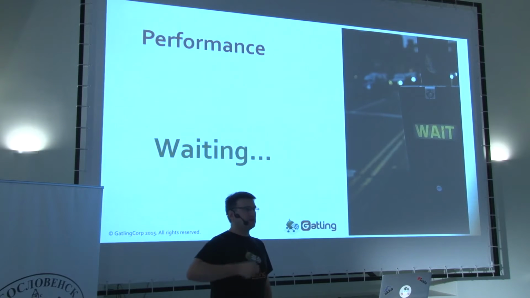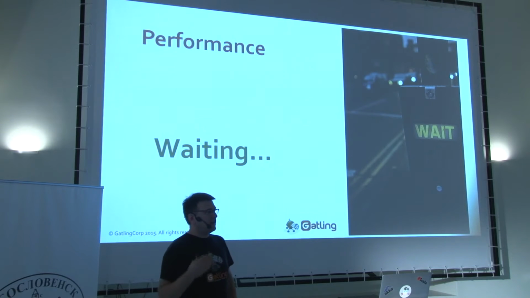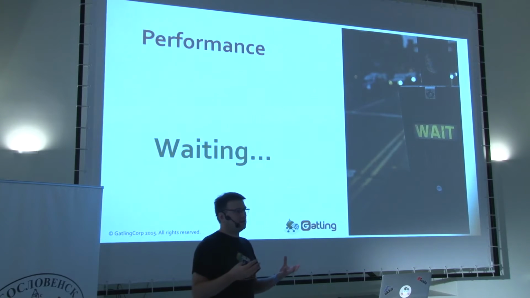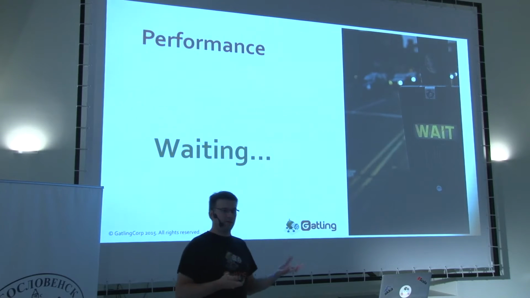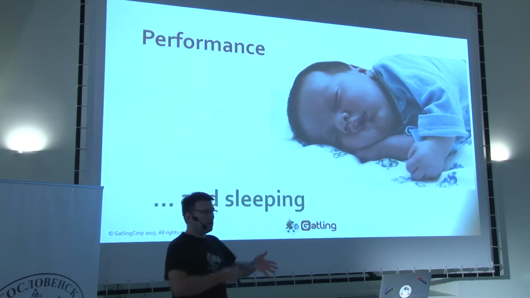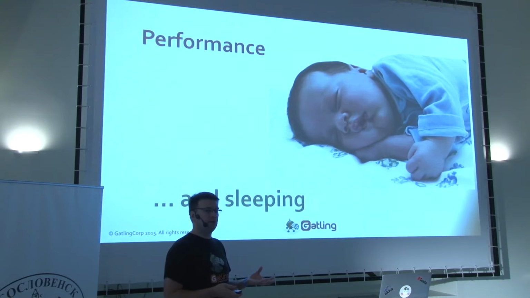And things are actually even worse because with your virtual users, you want to implement real user behavior, and real users don't send a new request every millisecond. What they do is that they get a page, they take some time to read it and decide on the next action that they want to perform. And how do you implement that in Java with a thread? Sleep. So if you have a look at the occupancy of your threads and how they work, your 10,000 threads spend most of their time doing actually nothing.